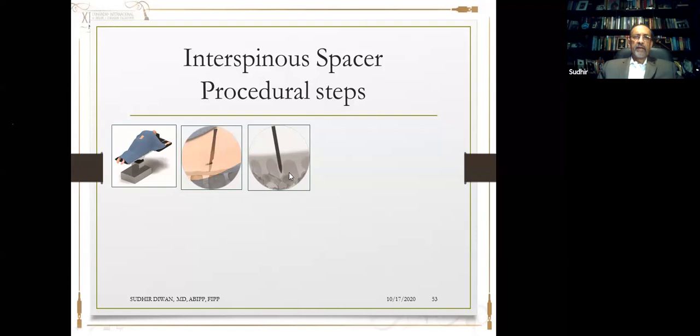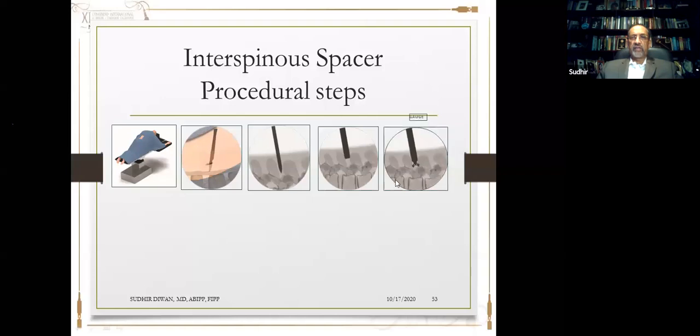In the 5-year study, there is one complication that has been reported, and that complication was intrathecal perforation. I don't know the name of the surgeon, but he said he was so confident that he didn't need a lateral view, and he kept advancing, and then there was a disastrous complication of intradural puncture. So this is the second dilator.